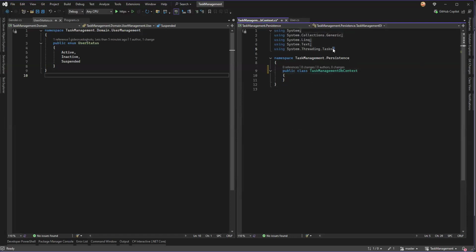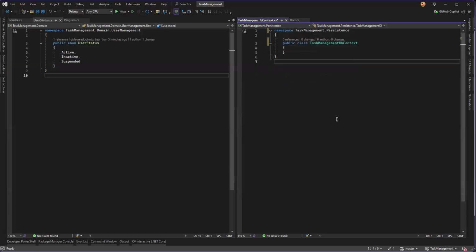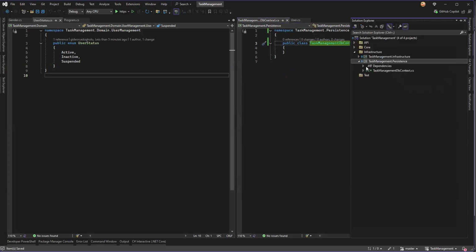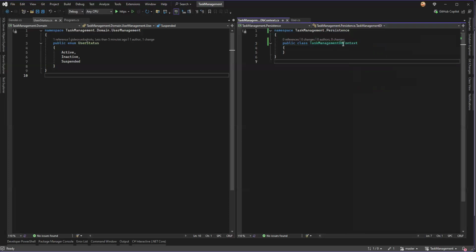Like I said, remove this, or the shortcut is Control K, Control E, which goes up. Control K, Control E. All right. Now, tax management DB context will inherit from the parent. We installed the package called Entity Framework Core, right? Which came with DB context.